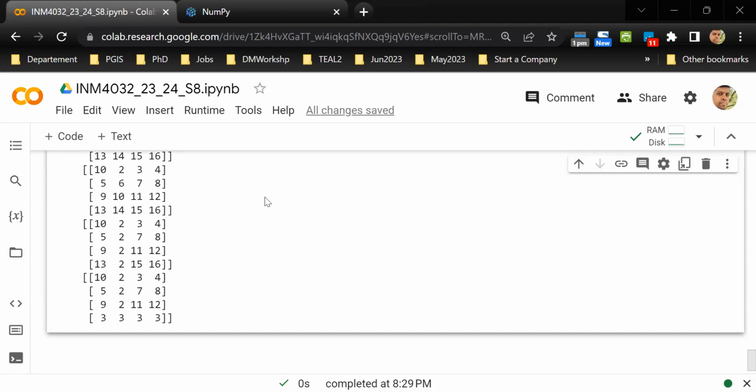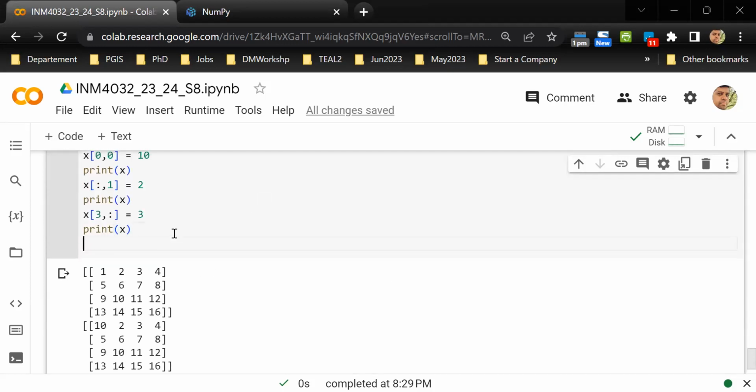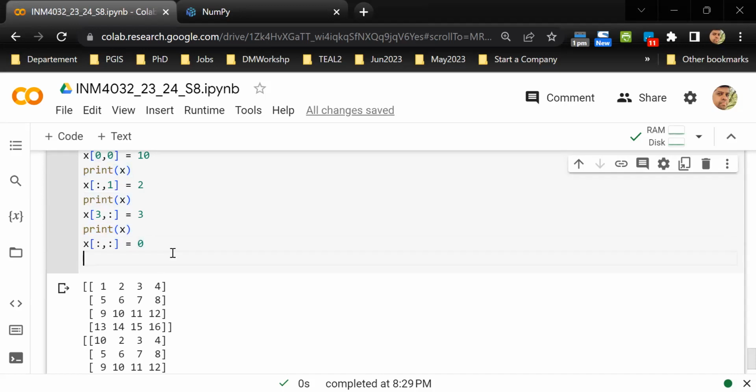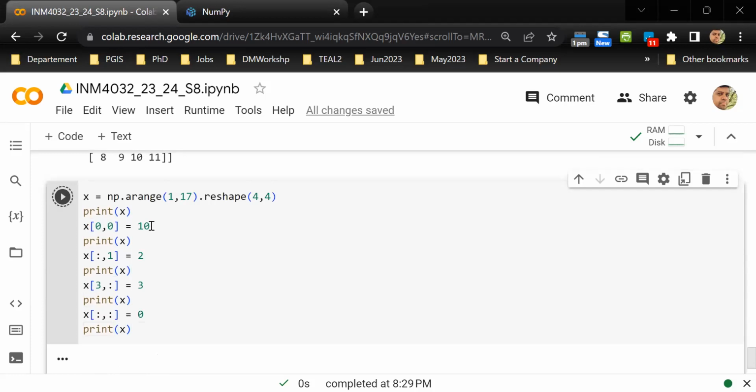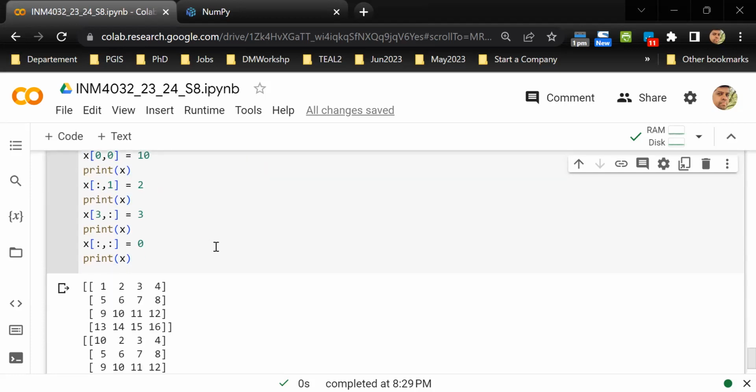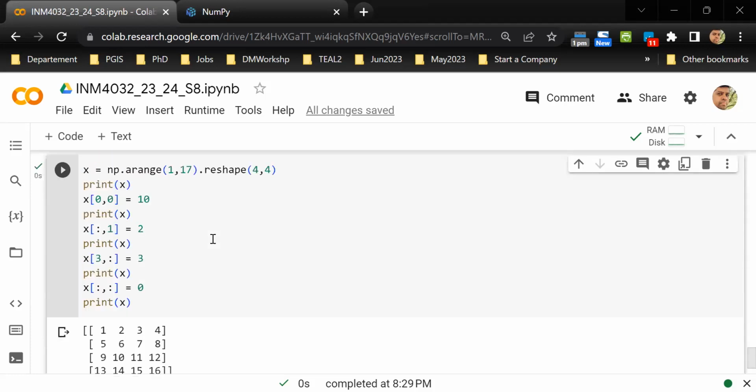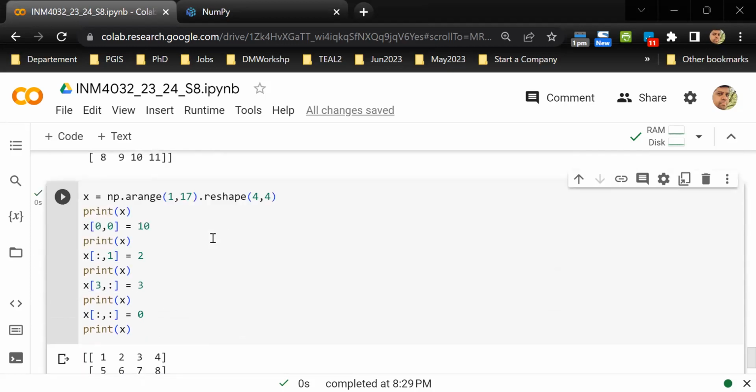Last one, if you want to change everything, we can say X[:, :] equals 0. And when you print X, you can check and see the values.